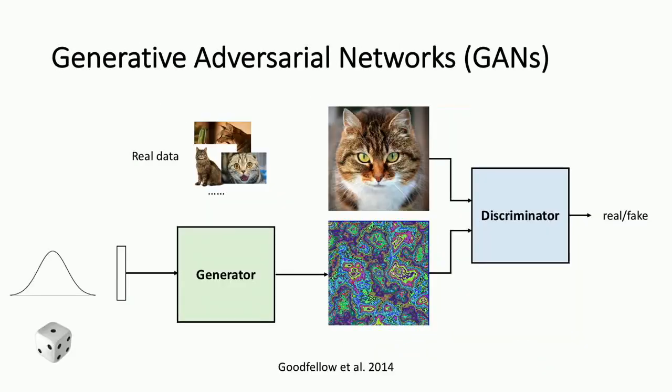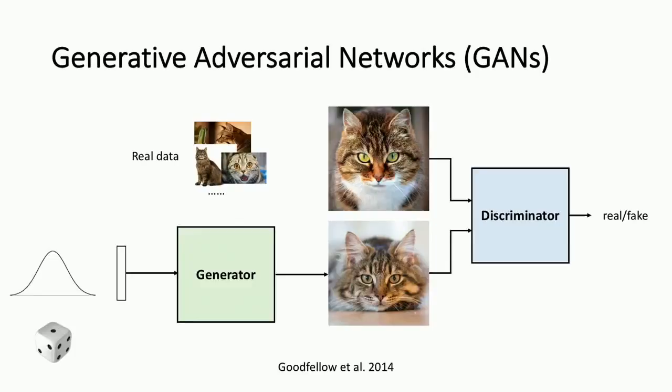Most image-to-image translation models are based on generative adversarial networks, or GANs. In a GAN, we have two networks that are competing with each other. The generator tries to generate realistic images from a random latent vector from a prior distribution, such as a Gaussian. And we have another network called the discriminator that judges whether an image is real data or generated by the generator. So the generator learns to generate images that are hard for the discriminator to distinguish. And as the training proceeds, the two networks improve each other. Finally, in the ideal case, the distribution of the generated images will be the same as the distribution of real images.